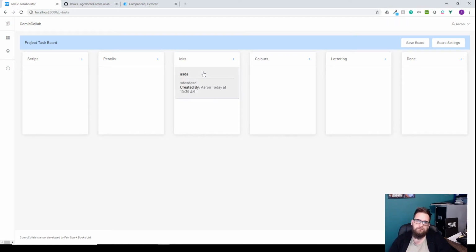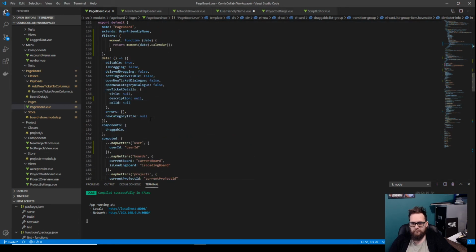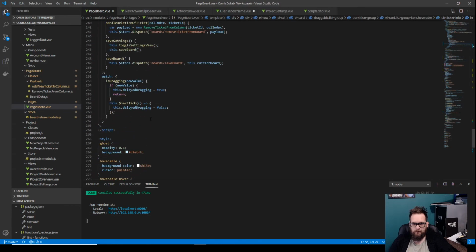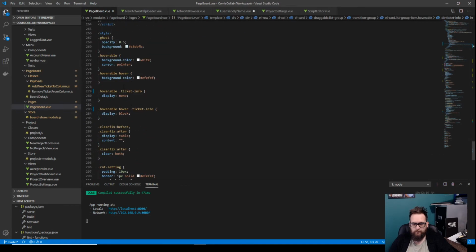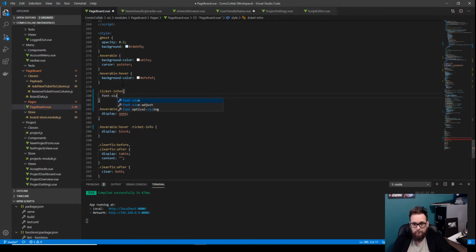And then what I think would be good is if, let's just say ticket info, dot ticket info, font size 10 pixels. Let's just see what that does.